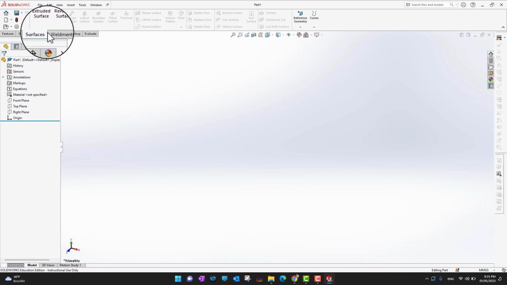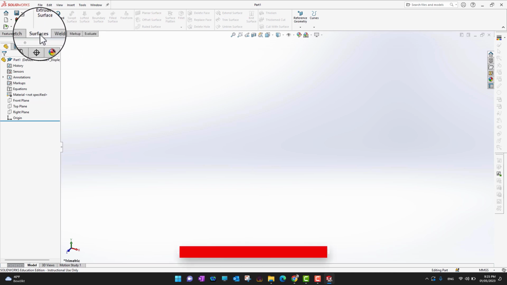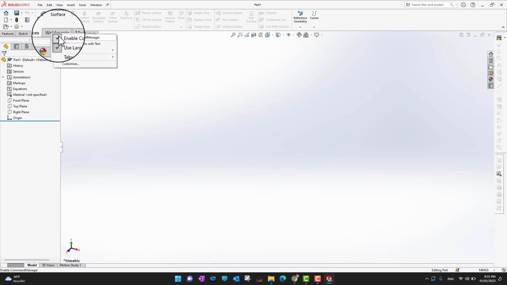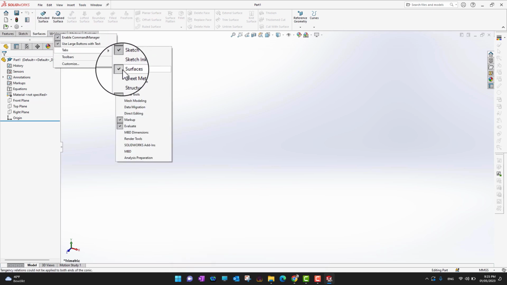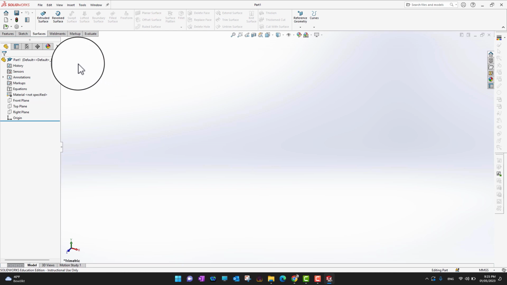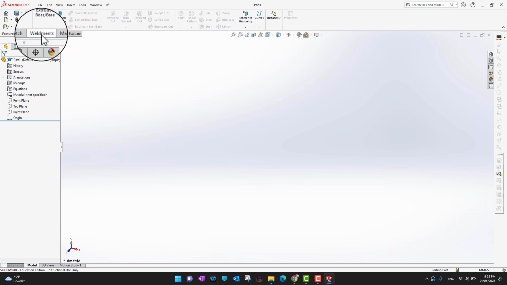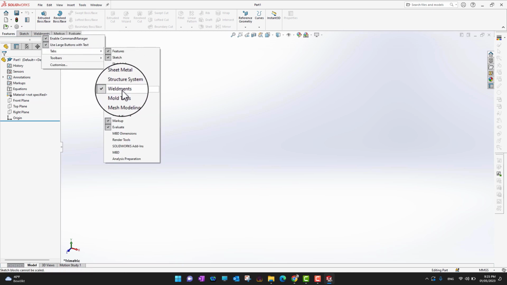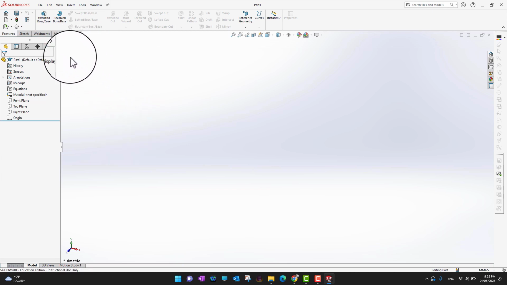If you want to make this surfaces tab disappear, you can right click on any of these tabs, go into the tabs, and uncheck surfaces. In this way surfaces is gone. Let's also remove weldments: I go again into the tabs and uncheck weldments, and in this way I can get rid of weldments as well. This is called the tab menu, and this section is called the ribbon section.